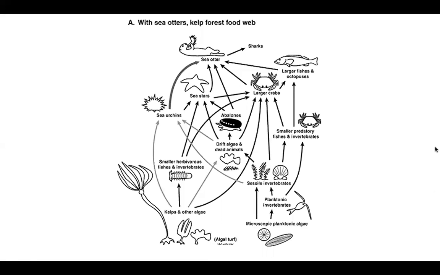So in an attempt to describe this complexity, people have made food webs for kelp forests. A food web is a map of all of the feeding interactions among species. This is an example of a very simple food web, a cartoon version, and it shows some of the larger species and how they're connected.